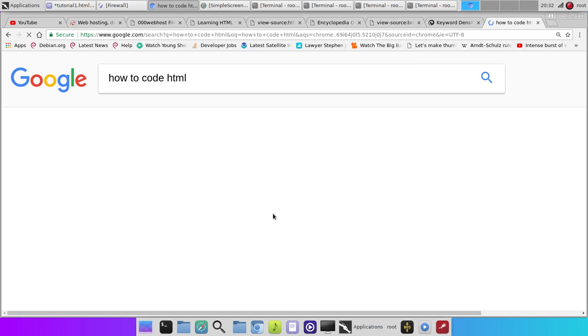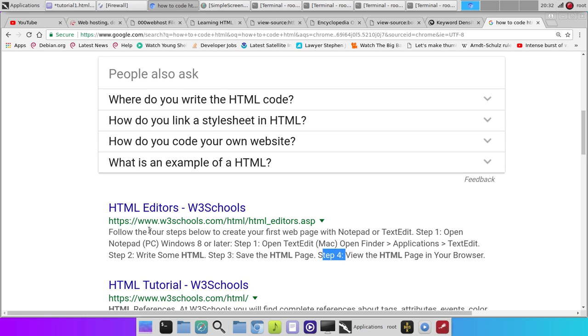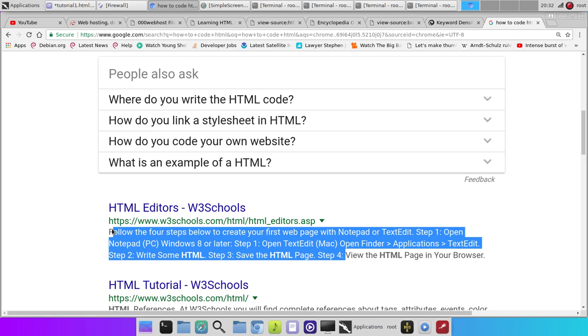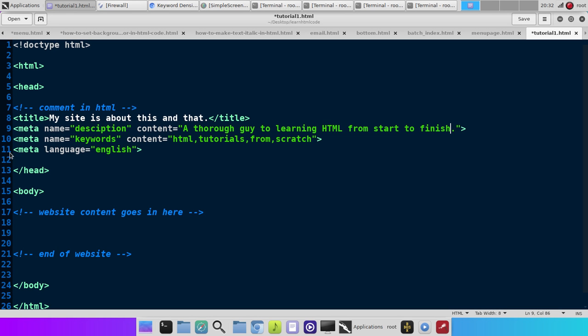The description you put in there is actually going to be this right here, right? And putting the meta language tag, now I got to say the same thing for YouTube. When you make a YouTube video, it's a good idea to go ahead and just tell YouTube what language you're in, because that helps a lot of people out.